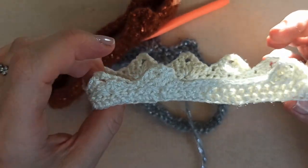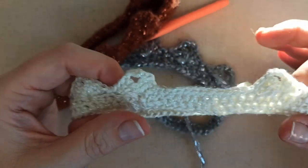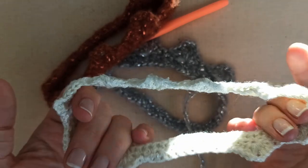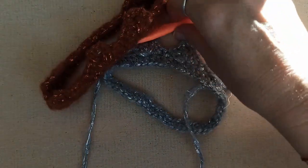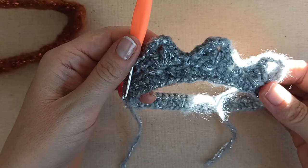10 is okay. Actually, 10 is okay in this. You just want to leave this gap at the back so it's not too bulky behind your cat's ears, or on the back of the neck if you're using it as a collar. So I'm going to continue. I've done 3 here, and I'm going to do a total of 6 peaks.